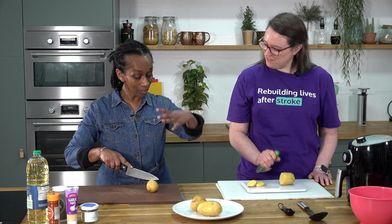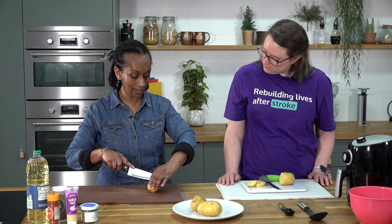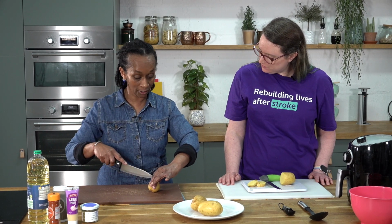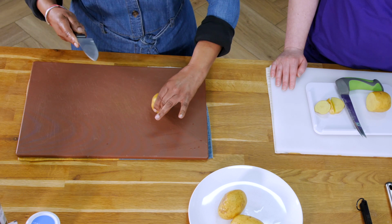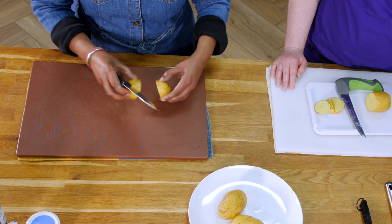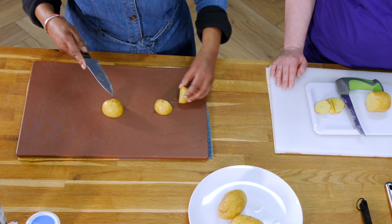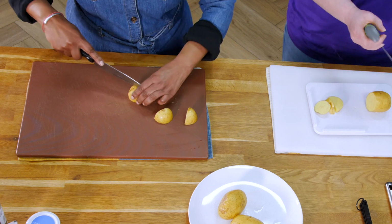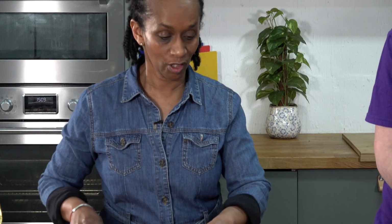I'm going to be using the bridge method again because it stabilises your ingredients, in this case your potato, when you're cutting into it. And it keeps my fingers away from the knife as well. So I'm going to make them about this size, okay? We won't get it exactly the same, but we try.